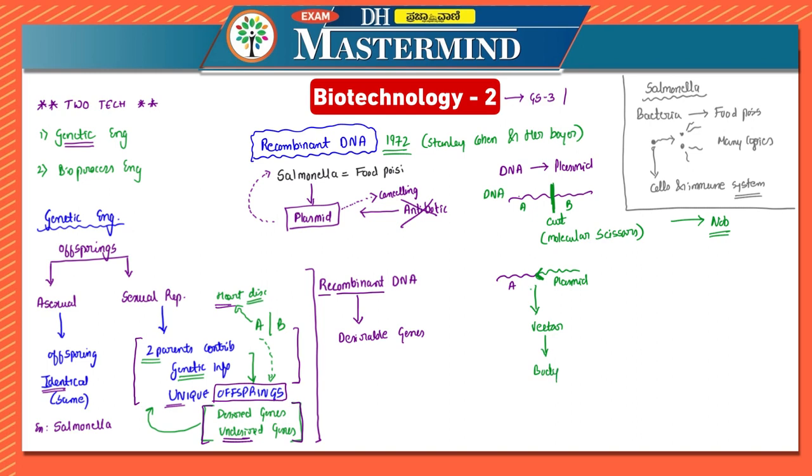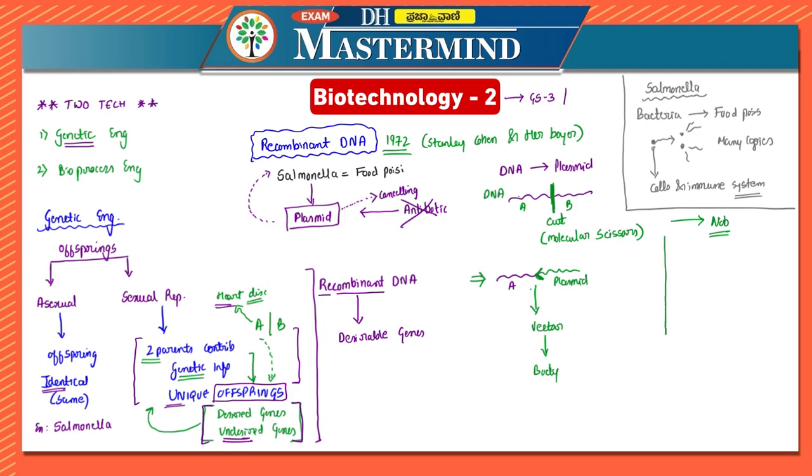Previously, it was cancelling this, but later on, because it is from the plasmid itself, it will not be able to cancel that, or it will not be able to resist that. And with that, we'll be able to provide the enzymes also. We'll be able to provide the medicines also.